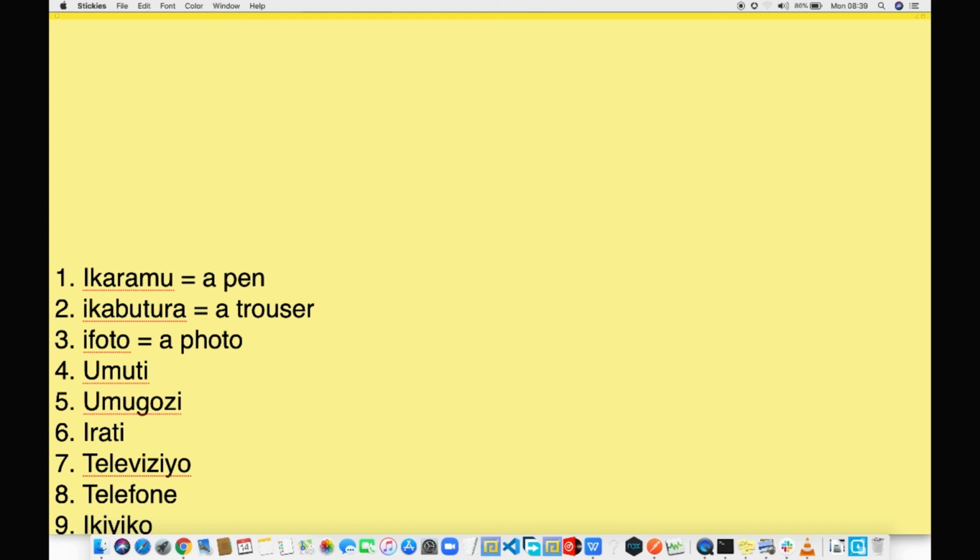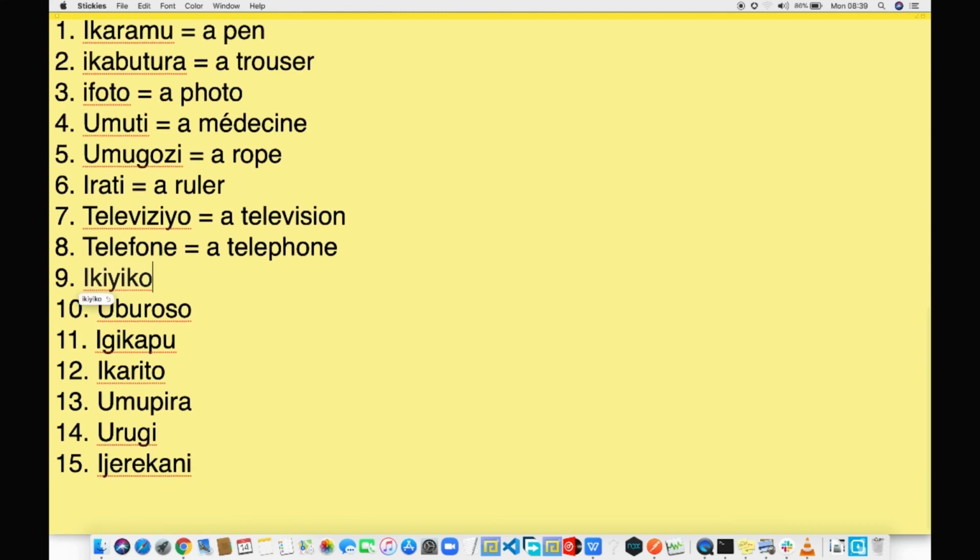I told you it's a medicine. And this is umugozi, which means a rope or a string. I don't know how I say it. It's iroti. It's a ruler. And this is televisio, it means a television. And there is telephone, like in English.